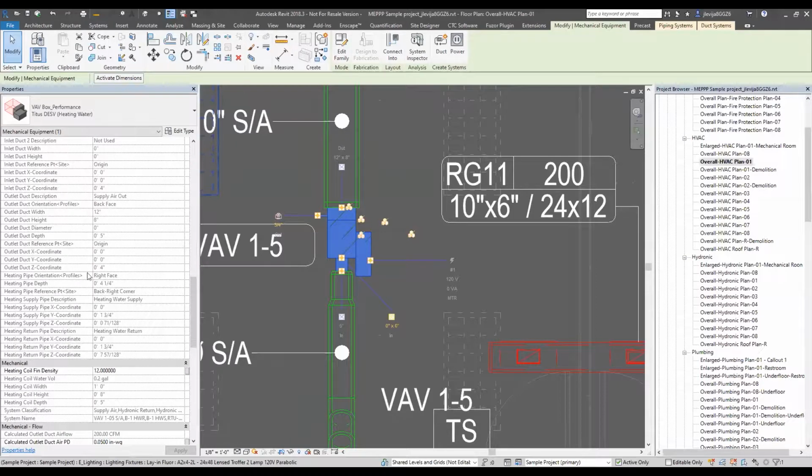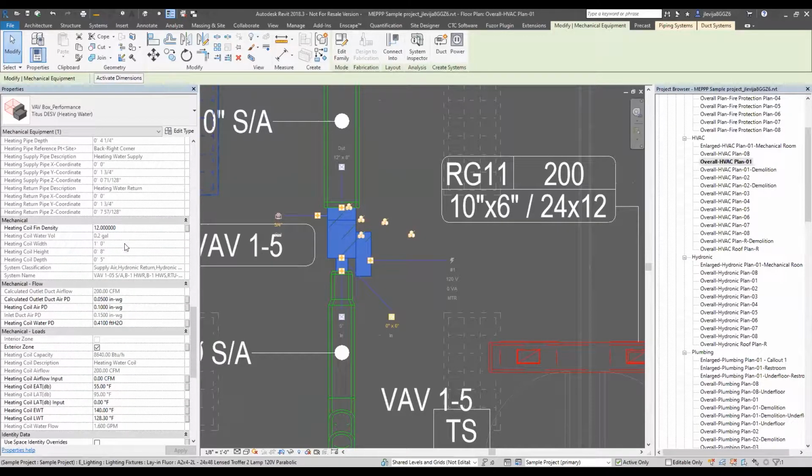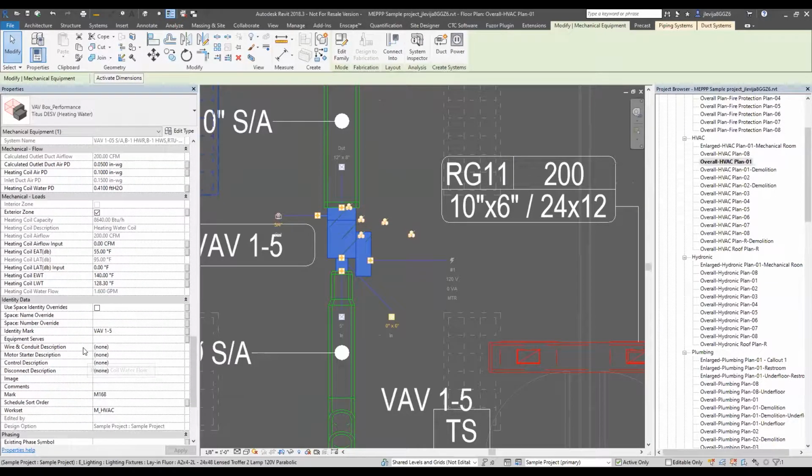Here's the dimensions, because we have that articulating arm, that way we can move stuff around a lot more freely. And then we've also come down to our mechanical information, loads, and some of our identity information to say VAV 1.5 or 1-5 and so on and so forth.